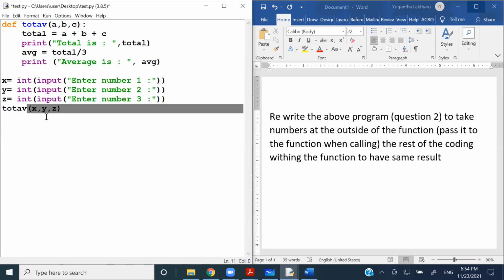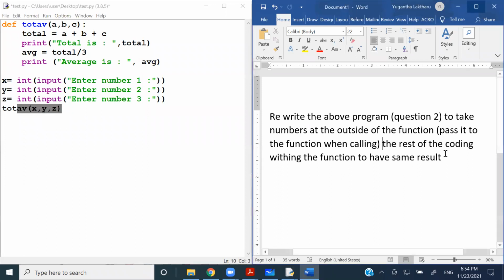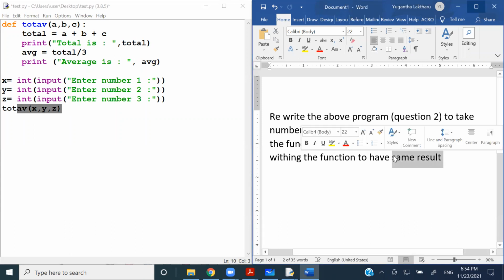Mihin, did you get that? Mihin, the last part, to have the same result, means like in the previous one, if you are given a particular value, it's going to give you a result, no? So I'm asking you to modify or rewrite the question to have that same result again.